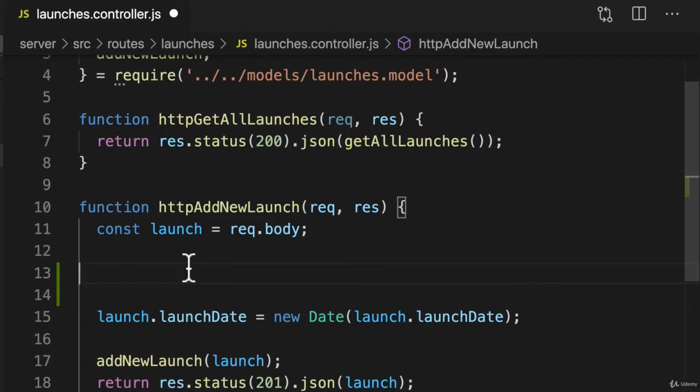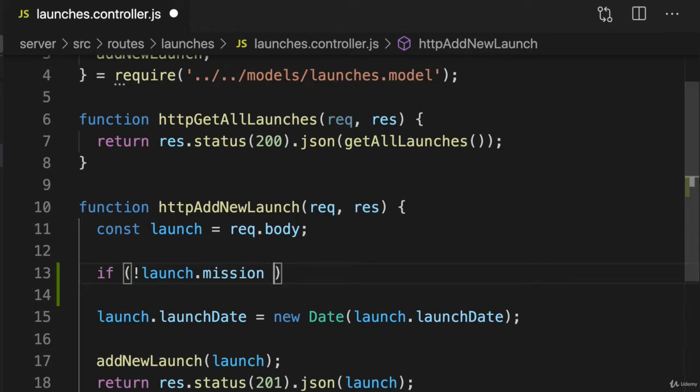Now, there's a handful of different ways you can do this, but you'll often see something like if not launch.mission, for example, is null or undefined, that is, it's this falsy value, and when you put the not exclamation mark here in front of it, this if statement will evaluate to true if the mission is missing.